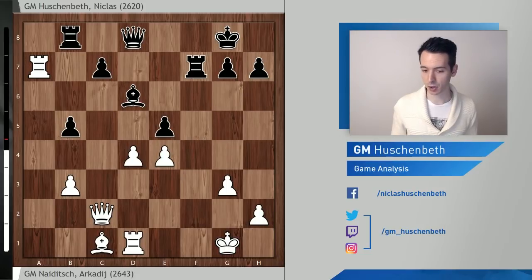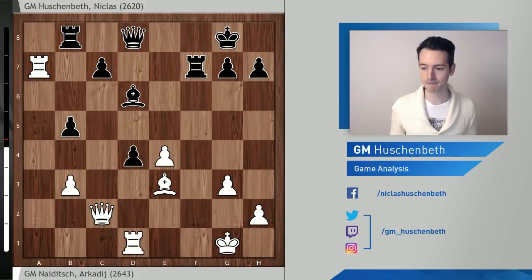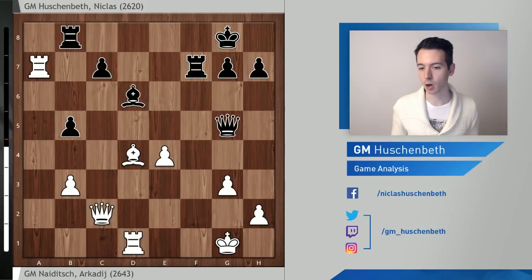So Naiditsch played bishop e3. Now e takes d4, bishop takes d4, and queen g5. Now I'm getting my pieces out, the bishop is defending the pawn. I was feeling very confident here. I was feeling that black is much better already. I overestimated the chances, but black is definitely better.